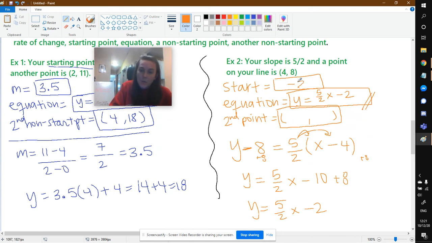Okay, we can read off that negative 2 is our start point. Right? From our equation, we're always able to just look in the back and see what our start point was. If we wanted to put this as a coordinate, we would say x equals 0, y is negative 2 at the start. And then our second point, again, we're just going to plug in a random point here. I'm going to plug in 2. So 5 halves times 2 minus 2. The 2's cancel. We just get y is 3 because it's 5 minus 2. And there's our second point.